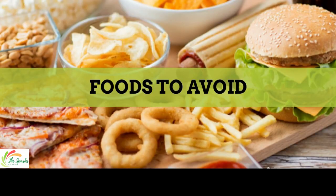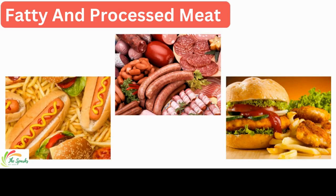Now, which foods are highly prohibited in hypertension? Avoid all kinds of fatty and highly processed meats like sausages, hot dogs, steaks, high-fat pork, burgers, pizza, deep-fried fries, and all other forms of red meat, because these foods are high in trans and saturated fats which increase the risk of hypertension by 80%.